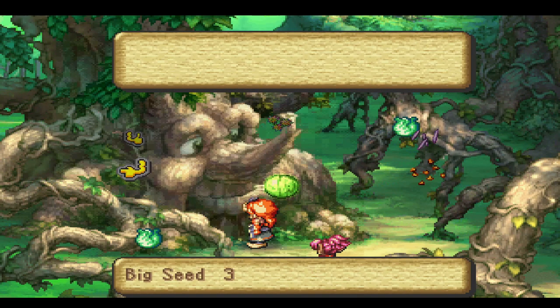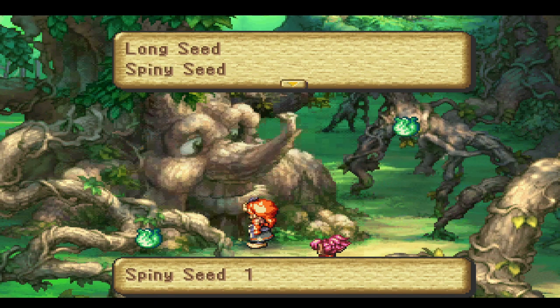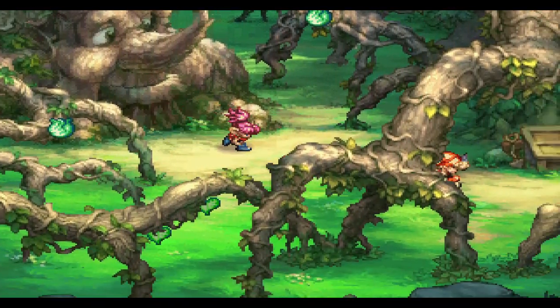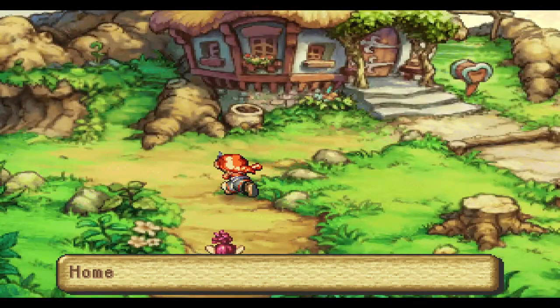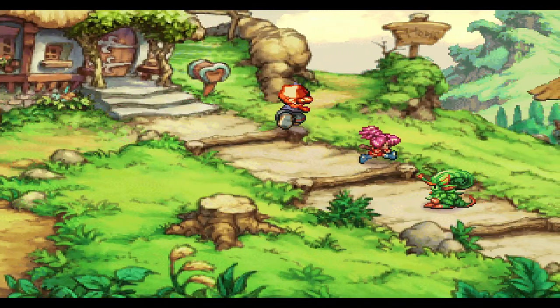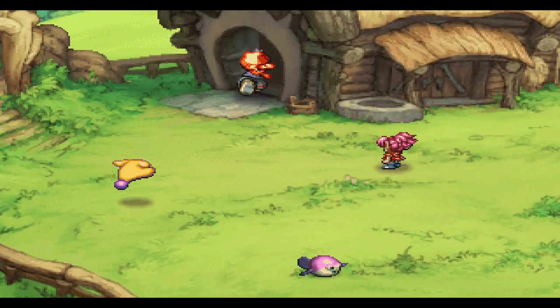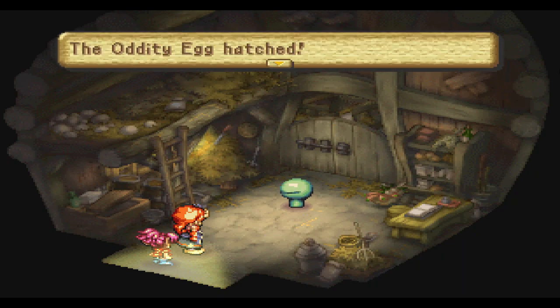Let's give new seeds here. I'm going to give it a long one and spiny, sure. Never seen this one before. These are good, okay. Come on, Lisa. So let's check on the pets together here. Then I'll have to drop you off. Oh, come on. So here they are, they're fine. Oh, there you go, newest pet.